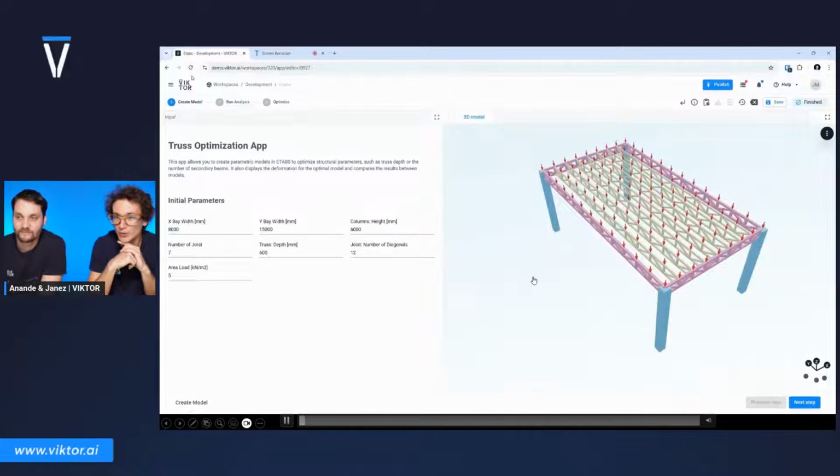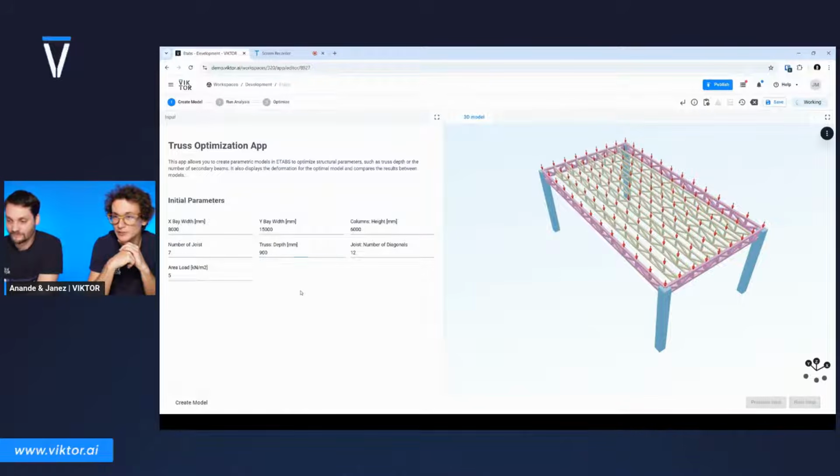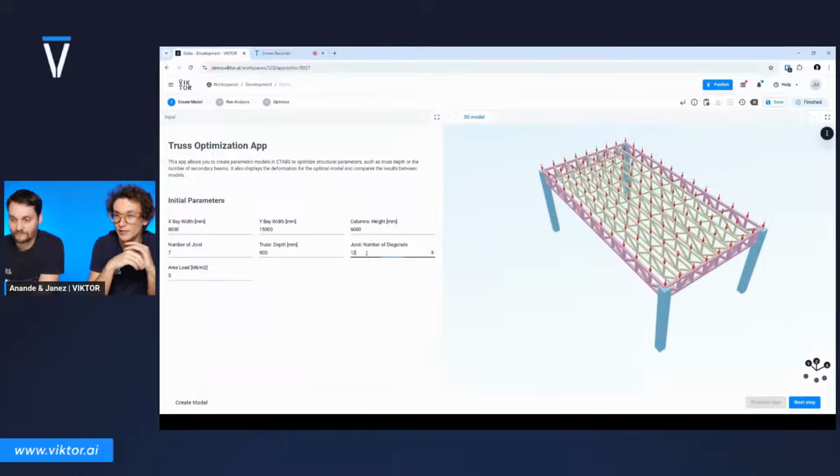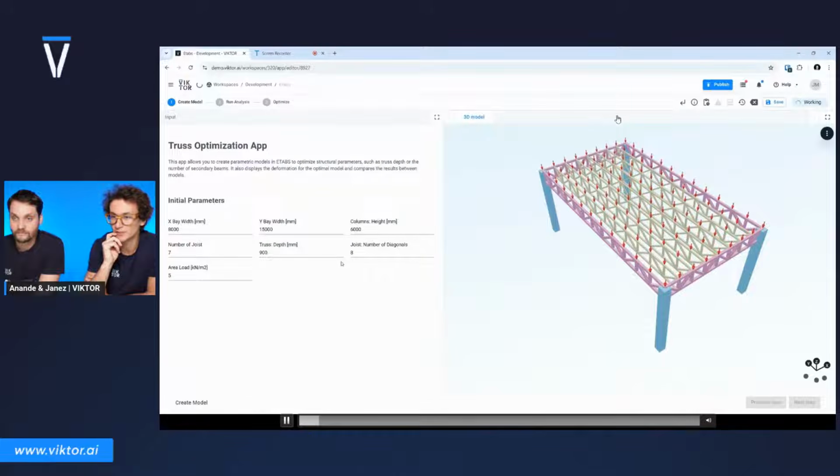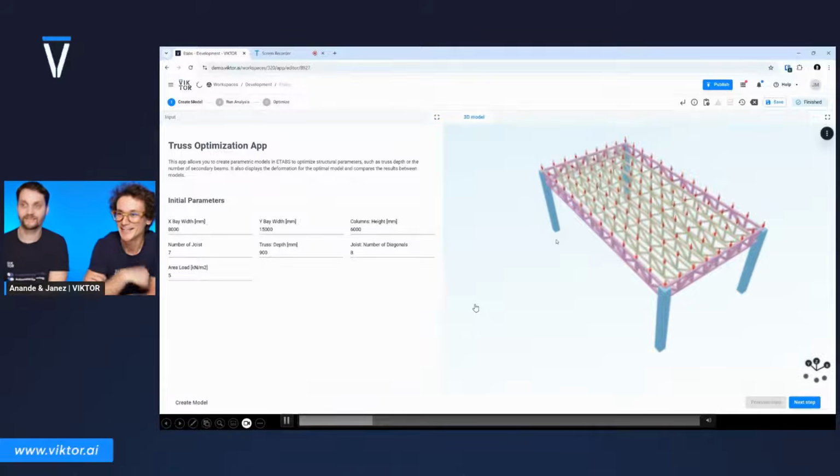Yeah. So in here, we define a few parameters first that get quickly updated on the right-hand side, which is the controller view, which I explained before in our first application. And then obviously all of that is sent directly to a live instance of ETABS. Is the video running? Yeah.